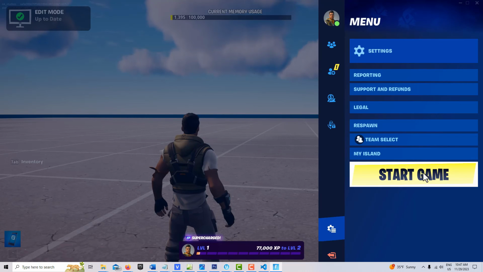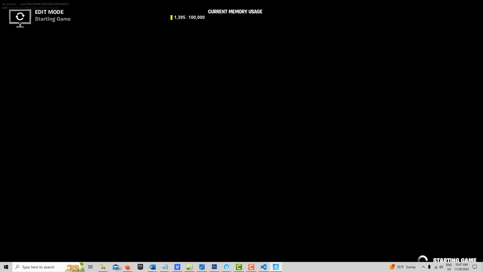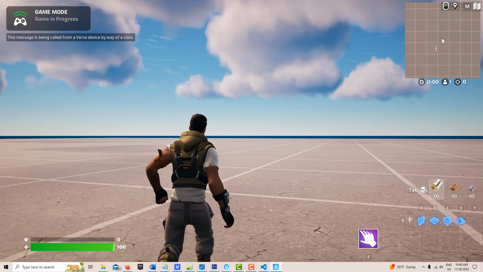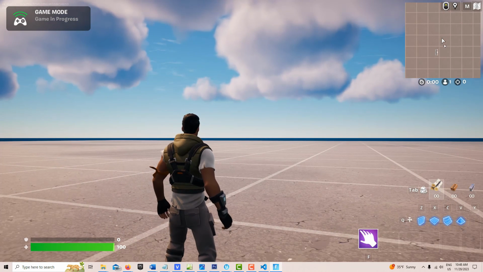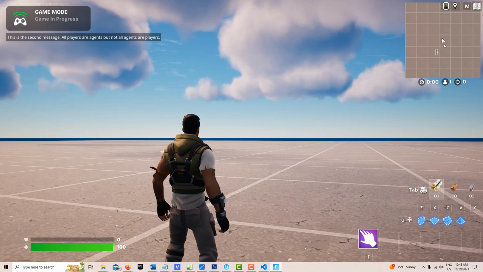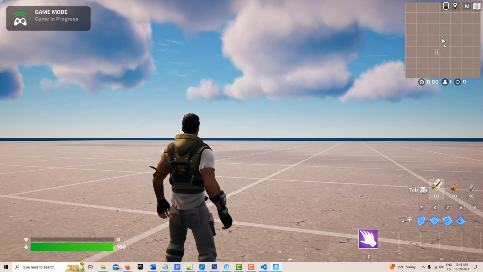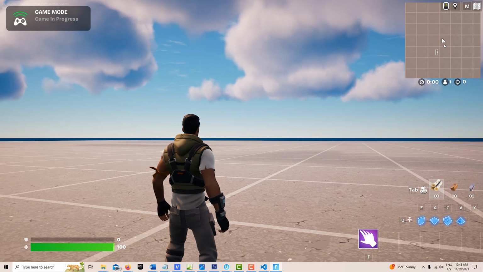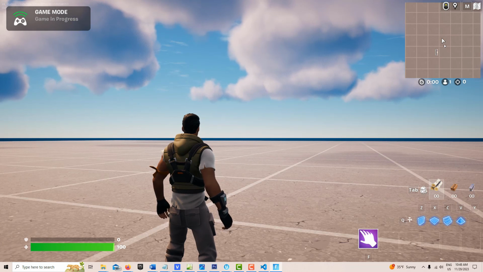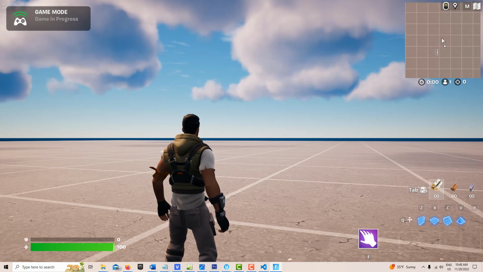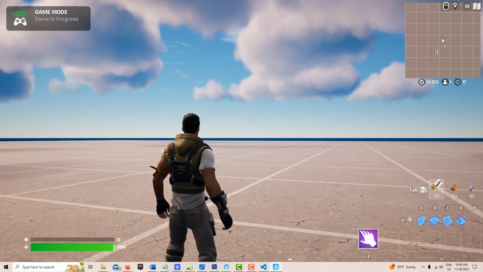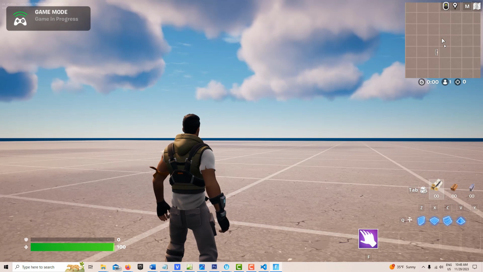Okay, it looks like we're ready to go. I'm going to hit start game, and this is going to be 2 print strings. There's our first message up on the left, and then in 5 seconds, that's the second message. It's not very exciting, but it shows you that it does work. We could have called a HUD device or done all different kinds of things, but this is what we did.